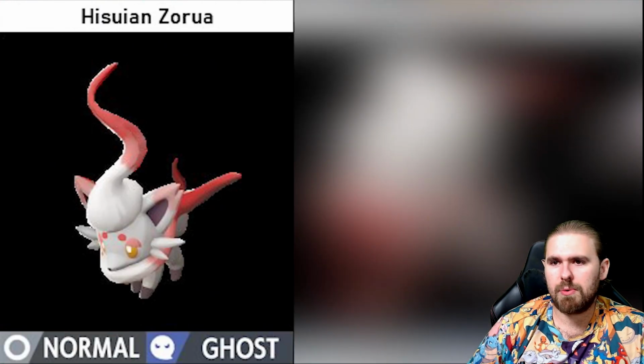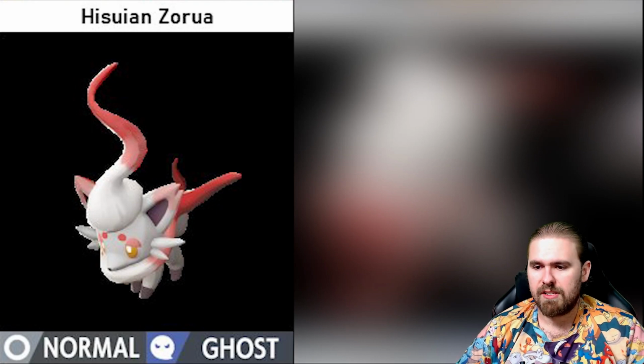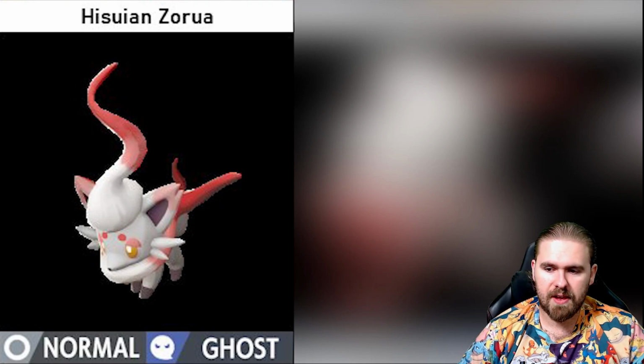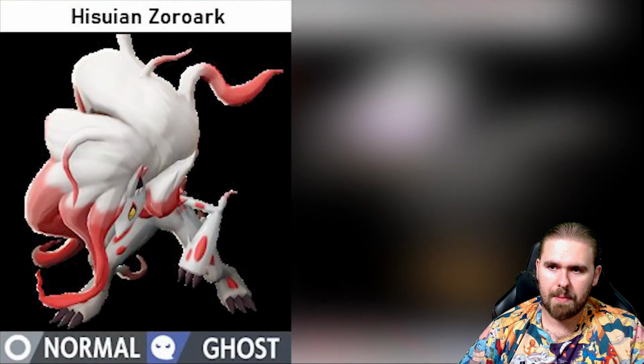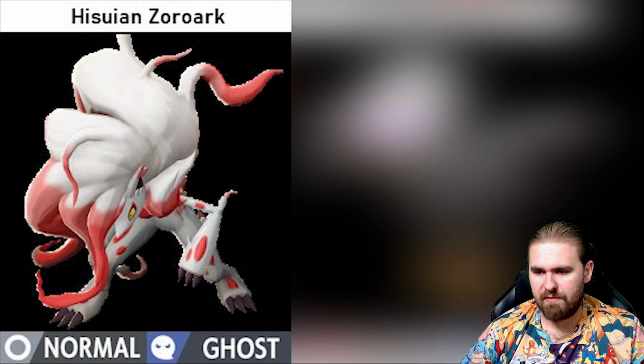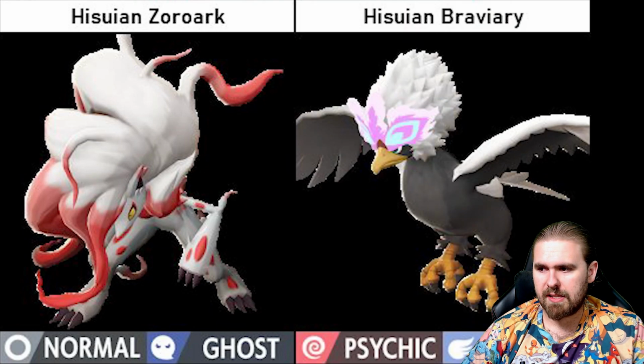Obviously, we've got the Hisuian Zorua, which is Normal and Ghost. So that's pretty cool. We've already seen a little bit of information on that bad boy, and obviously its final evolution when it decides to come up, the Hisuian Zoroark, which is just dope. Normal and Ghost again. Obviously I love those colors. I love red, black, and whites. So I'm super keen to use that Pokemon as the game comes out.